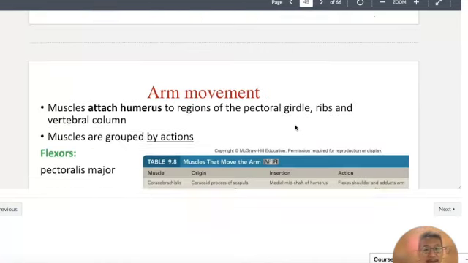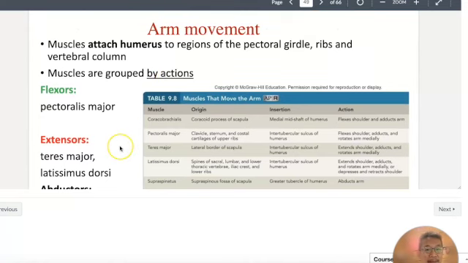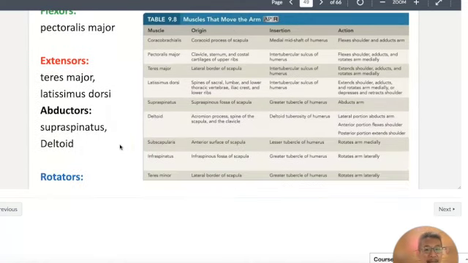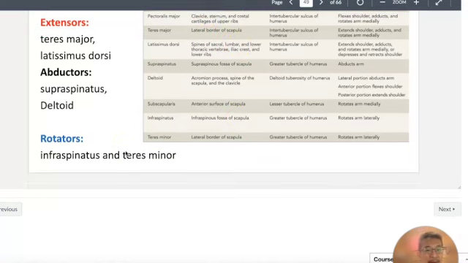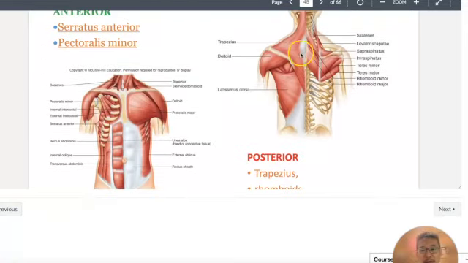Okay. Arm movements. Okay. So again, study some of the origin, insertion, and some of the movements. Okay, go back to the picture and find where they are. Okay, just think about how it moves, how when the muscle contracts. Okay, what does it do? Okay, remember muscles don't push, they can only pull.